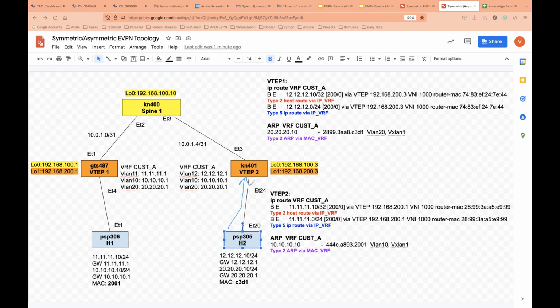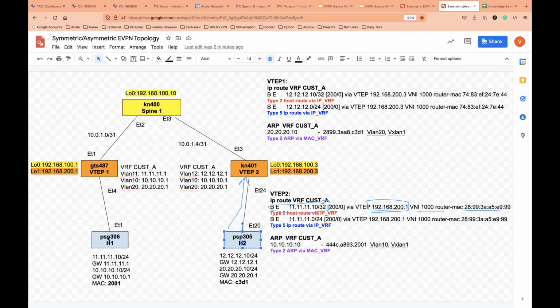So we'll do a show IP route. We'll see it's 11.11, we'll use that /32, and then we'll see it needs to go to that VTEP. So in the packet, we'll also add that VNI. We'll discuss that in the upcoming slides, how this packet format will work. So basically we are going to use all these three pieces of information. No worries, we'll see it in the coming slides.